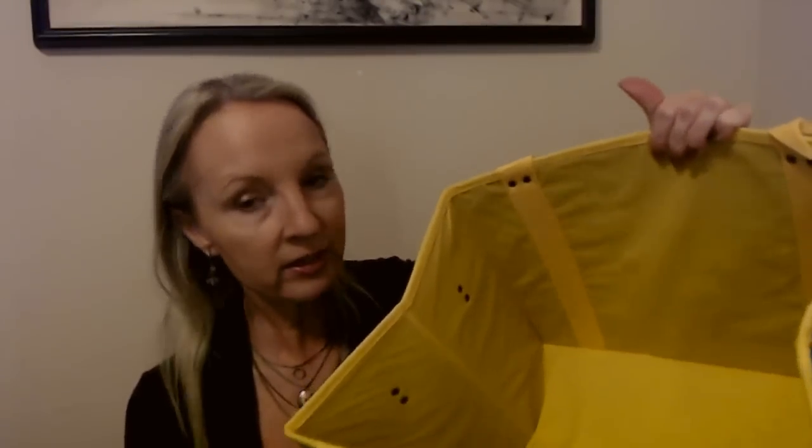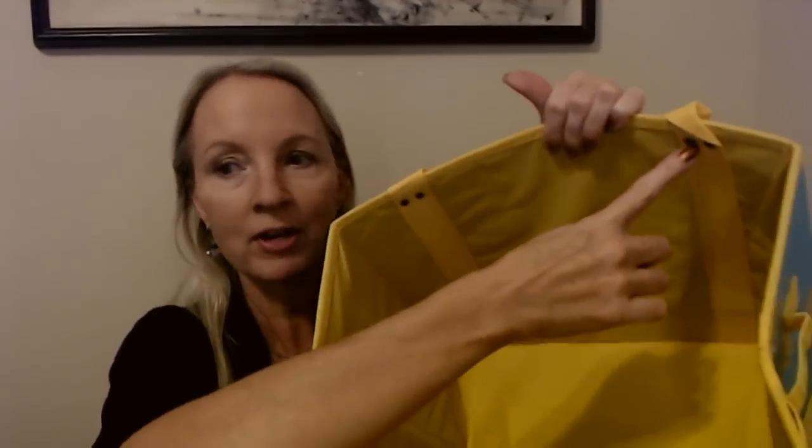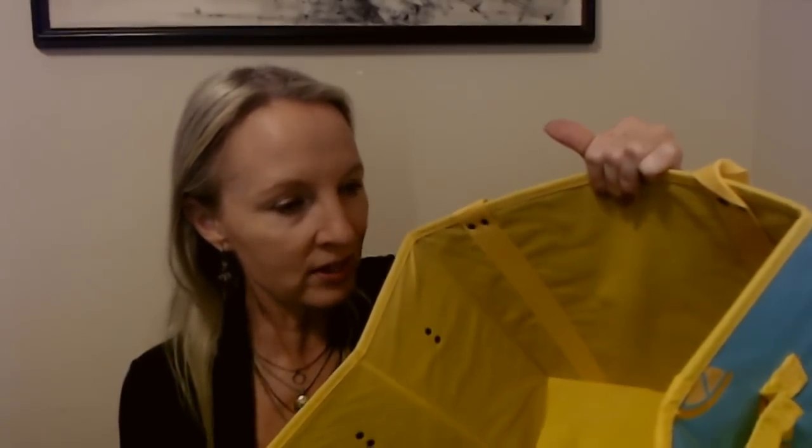Oh, I see. Look at this. With this one, you will see that the straps continue on down on the inside of the collapsible box bag instead of the outside. But we still have our rivets up here. We have our 4 little rivets to help secure the handles to make sure that they are not going to come loose, and your bag is going to maintain its integrity and it's going to stay together. We do still have the little handles on the sides too.